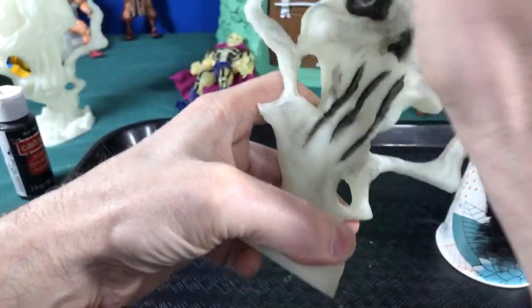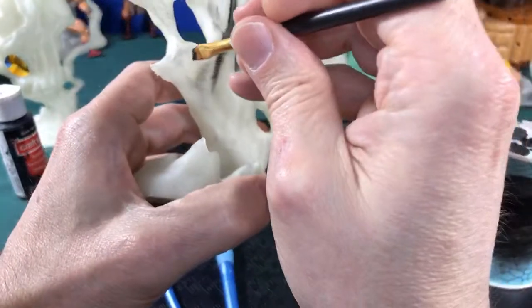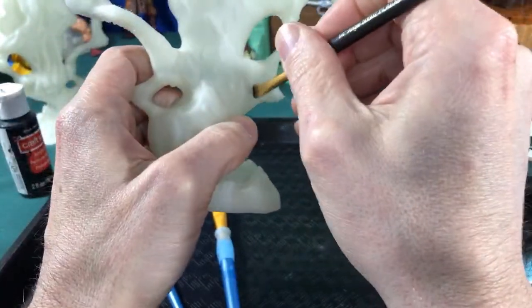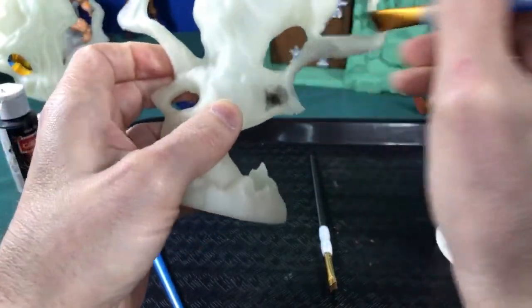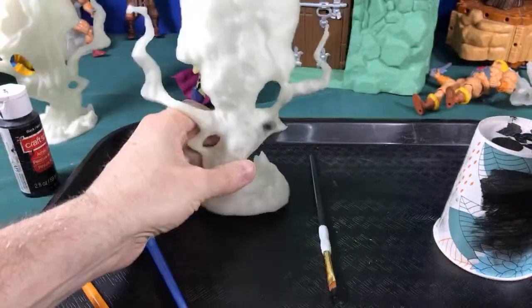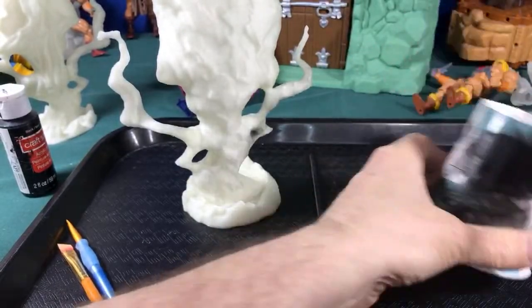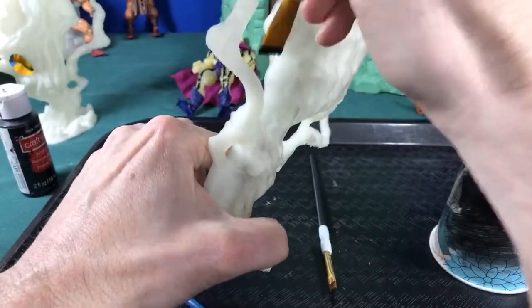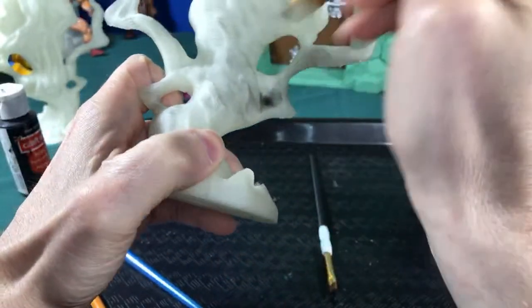Where's that small brush? I like to have this hole right here filled in black too. There we go. Just to give it that smoky kind of Spirit of Grayskull look.